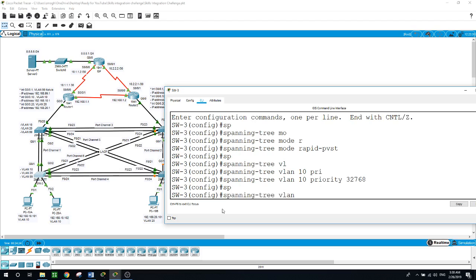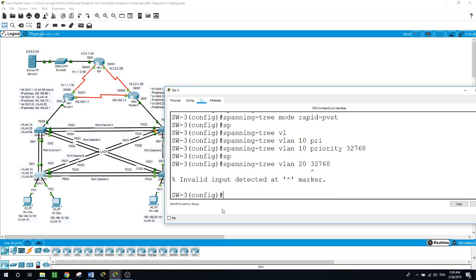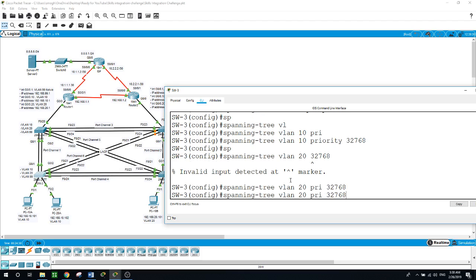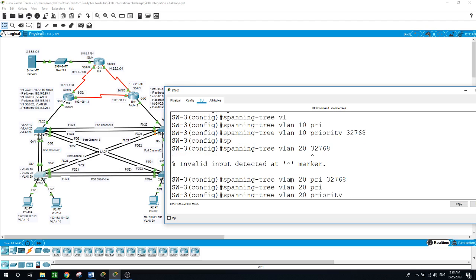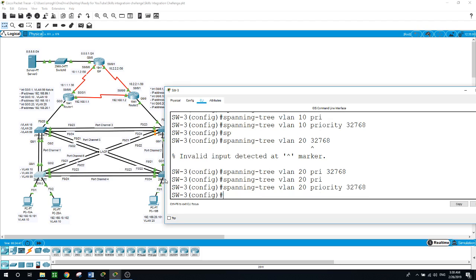Spanning tree for VLAN 20, the same, oh sorry, priority 32768. Now the last switch.